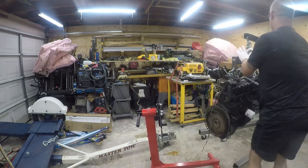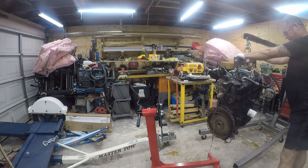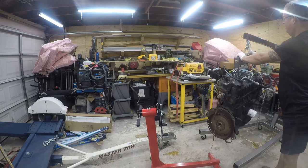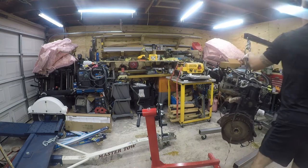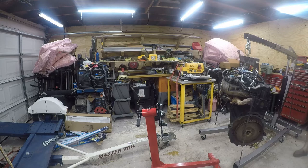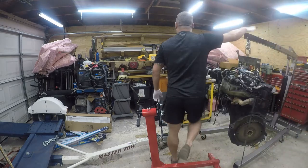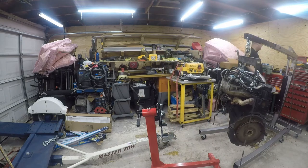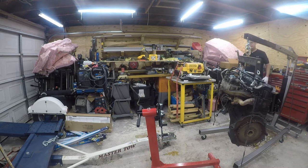And this is going to be something of a pain in the ass because I've got this all the way up in here, and it should be one more thing turned. Where the hell did it go? So for those who watch my videos regularly, you may have seen the assembly video on this. I actually found the damn bolt, and now I've lost it again. Where the hell did it go? Oh, come on.